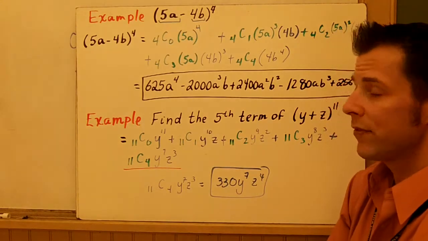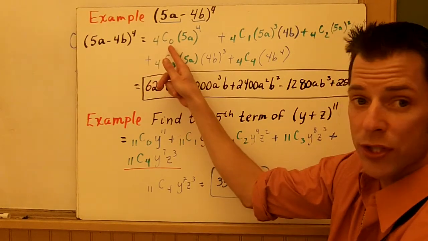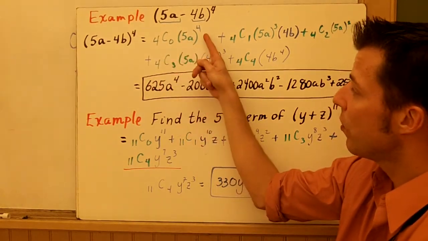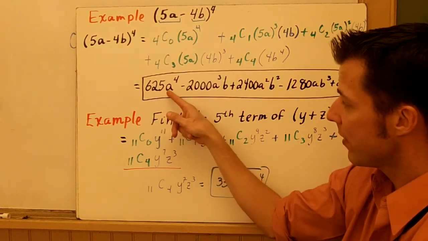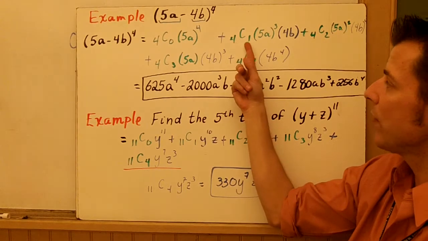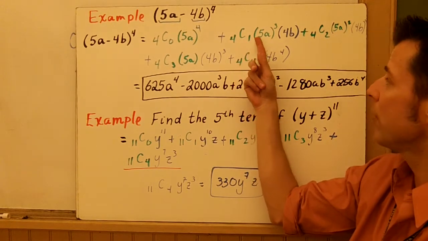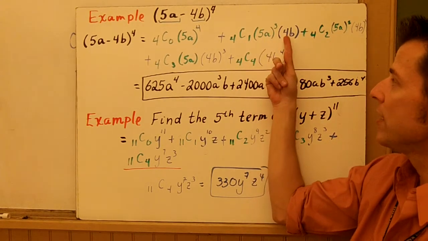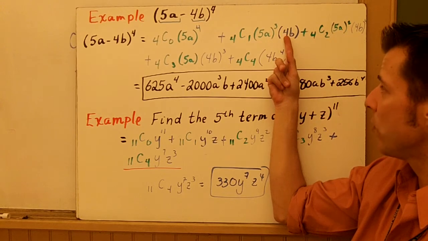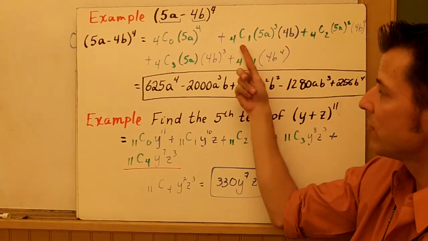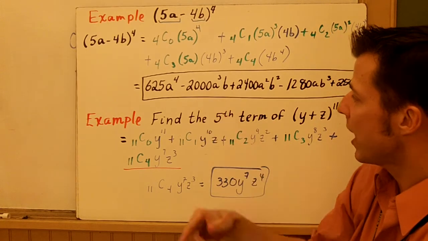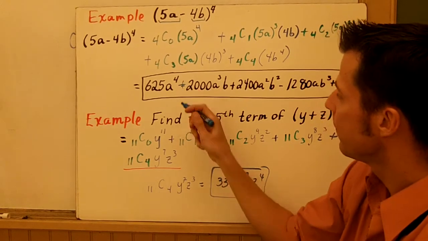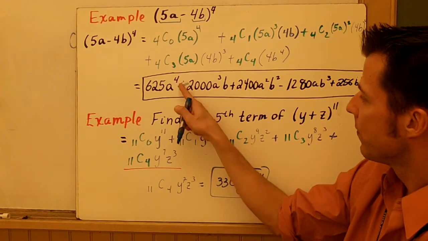Okay, so then 4 choose 0 is 1, so you have 5 to the 4th and a to the 4th. 5 to the 4th is 625, a to the 4th. Now here, whatever you get, you've got to multiply by 5 cubed times 4. So you combine 4 times 5 cubed times this value, and that gives you minus 2,000. Excuse me.